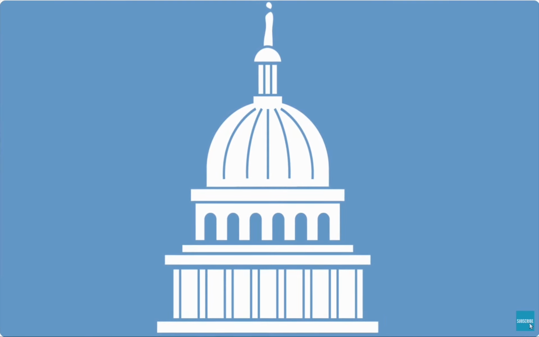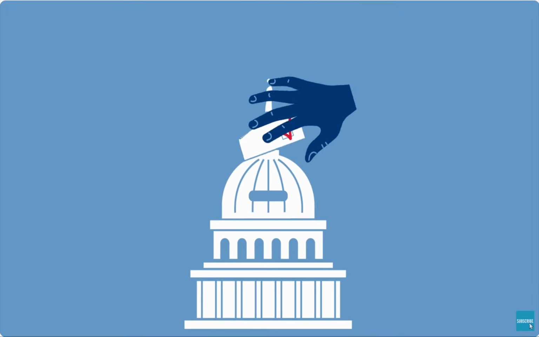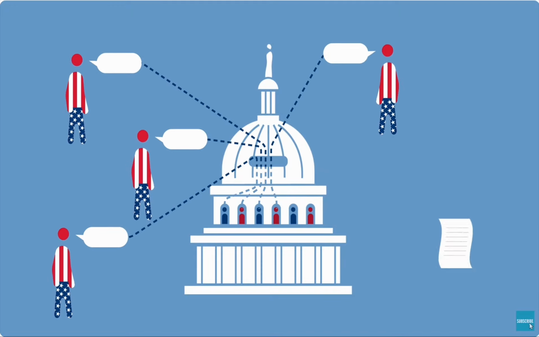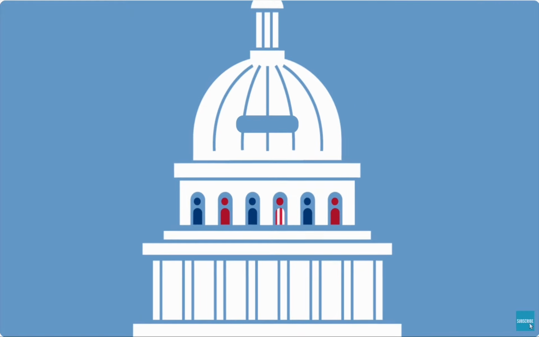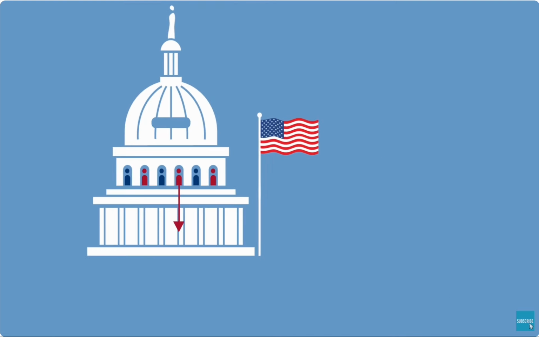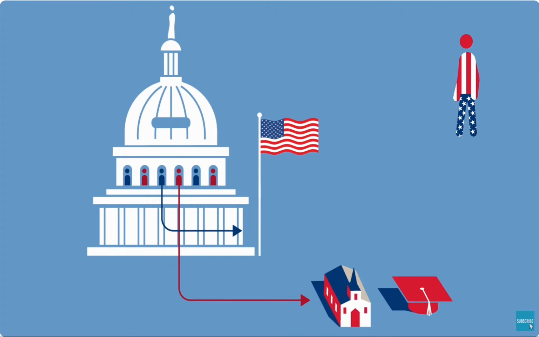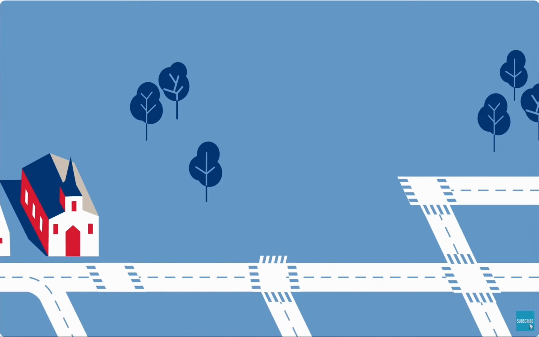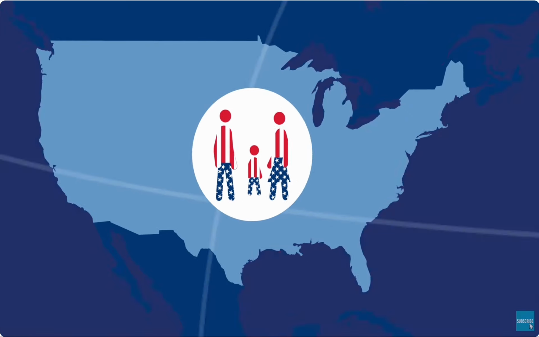Last but not least, at the heart of our democracy lies one of the most important freedoms given to Americans: the right to vote. U.S. citizens have a direct say in who represents them and what laws govern this country. They can even run for office, and if elected, determine public policy for their fellow Americans. From the federal government all the way down to the local school board, with your vote, you have a chance to impact vital, everyday decisions about everything from healthcare to education. A chance to improve life, not just for you and your family, but for the country and even the world.